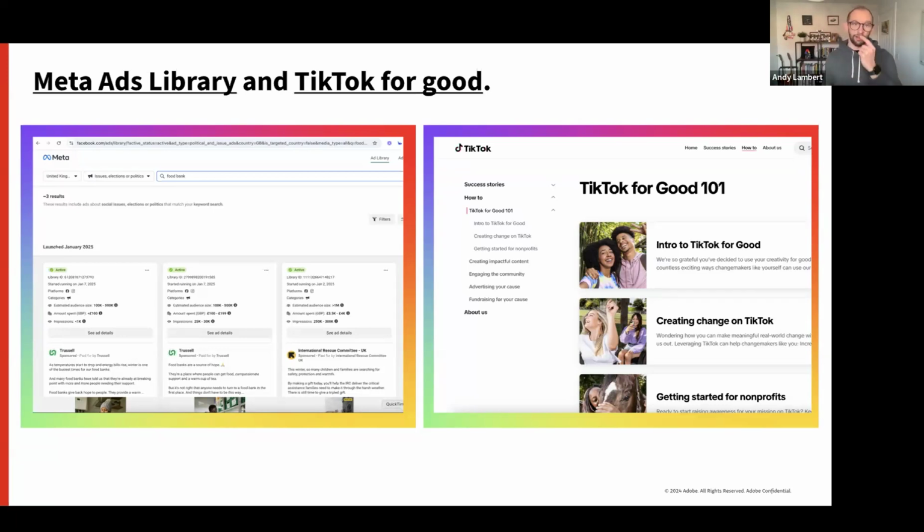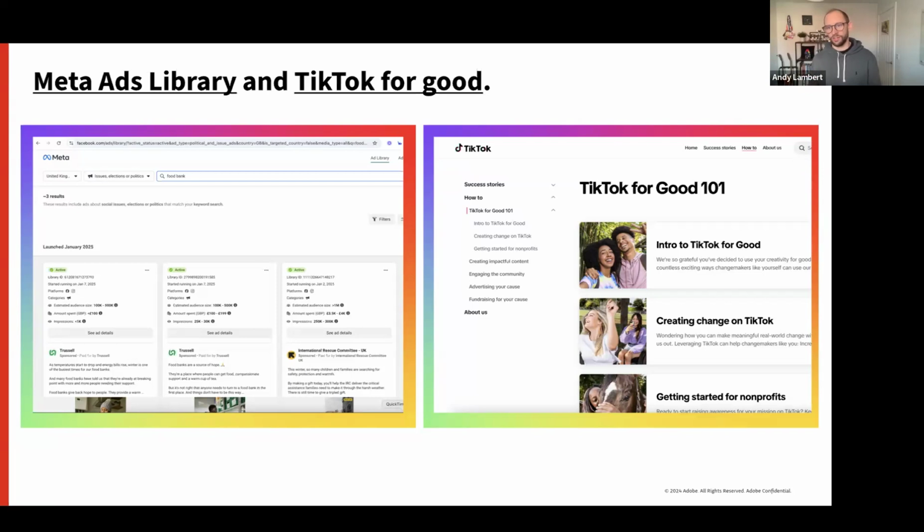So Meta Ads Library allows you to look at other non-profit ads to see what they're running and see the metrics behind those ads. Have they performed well? Have they got great click-through rates? That kind of thing. That will also give us some clues as to other non-profits in our space and in our geographies, because you can look at different geographies. Is it human-centered content? Is it focused on the cause? Does it have one of your donors as a focal point? What is the type of content that's working? Just look at that with a critical eye and maybe you get a bit of inspiration.